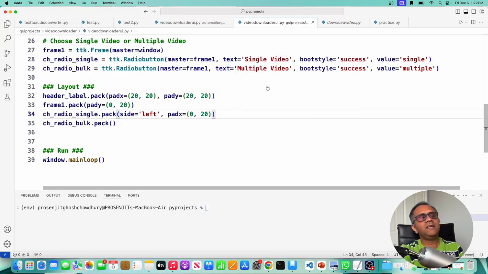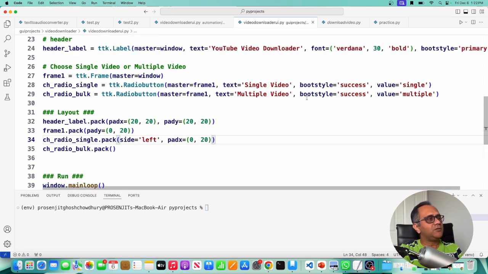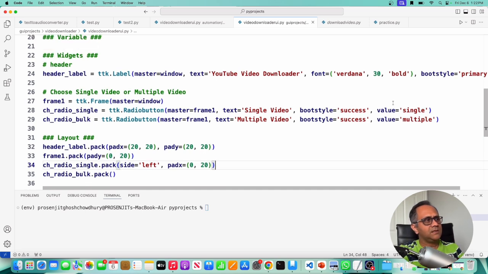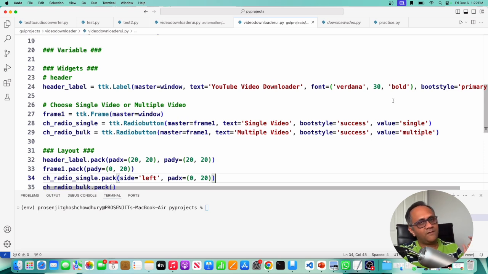Now just think about it. If you want to have something here, some value, if you need to get this value in any method, then what you need to do is call these two radio buttons and get the value from them. So that is a problem, because you need to call each of the radio buttons to get their values, the single and multiple. This is a little bit weird, right? There is a better way to do that, and there the concept of variable comes.